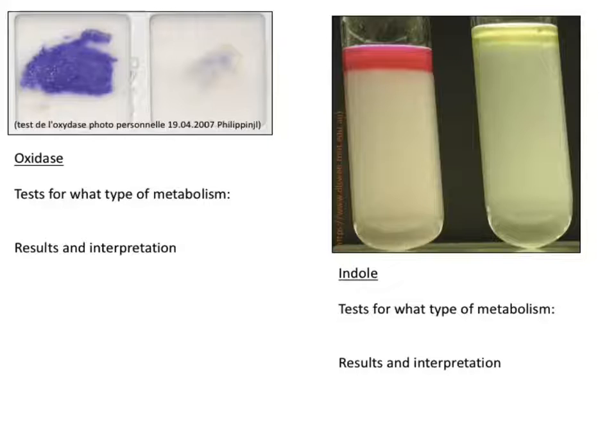What I want you to do on your own with a partner, you choose what's best for you. Spend time looking at what type of metabolism this is actually testing for, so not what microorganisms it is differentiating, but specifically what type of metabolism. And then what are the results of interpretation? So for example, methyl red, we have two results up there. One obviously is negative, one is positive. You identify which one is which, and then what does that actually mean?